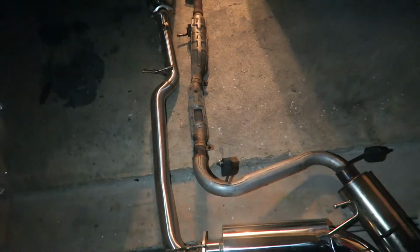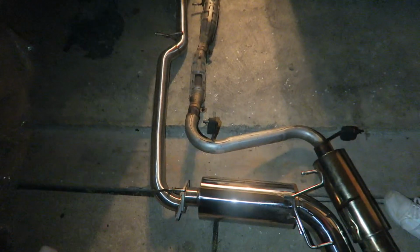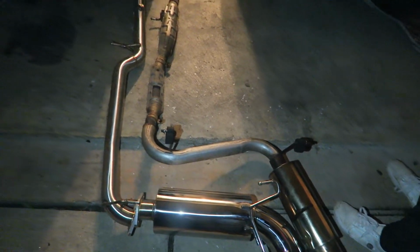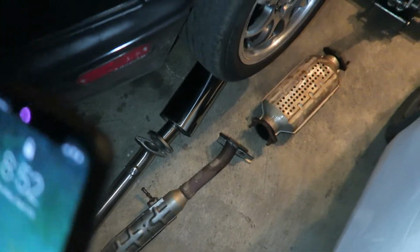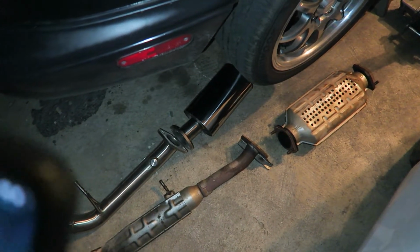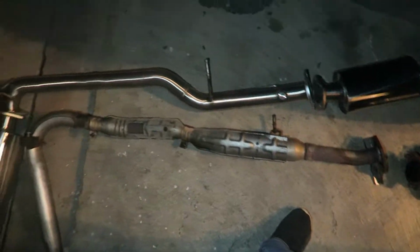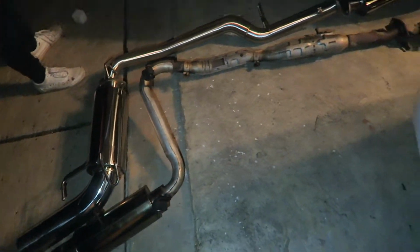We have the new one lined up to the old one. So it slightly looks shorter, but I don't know. We'll see. Probably this mid pipe makes up for it because it looks a little bit longer there. Yeah, so that's fine. It'll probably work. So now what we're gonna do is go ahead and mock it up. So we're gonna put it on the car.